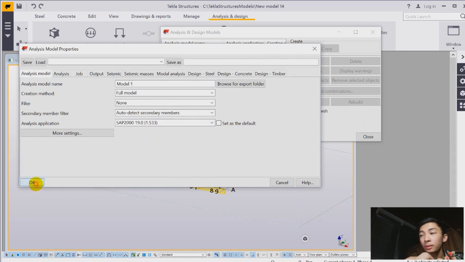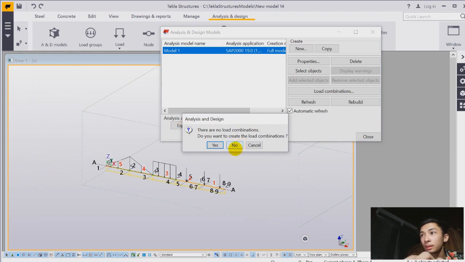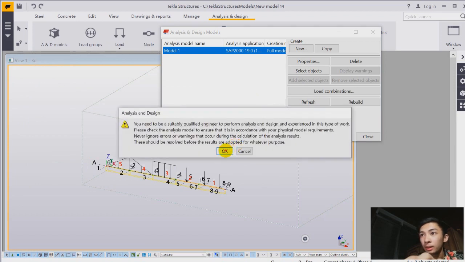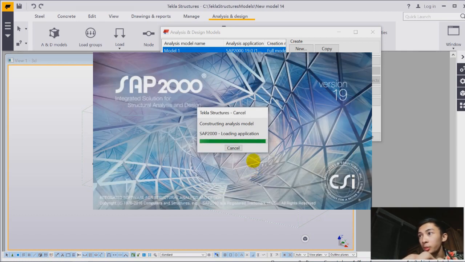So let's now analyze the beam. Go to A&D Models, create new, then for the analysis application, choose SAP2000, then click OK. Click Export.